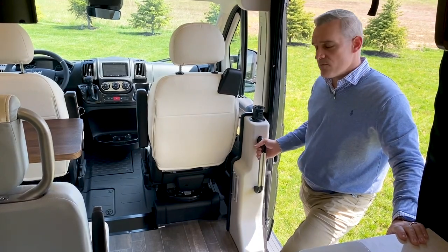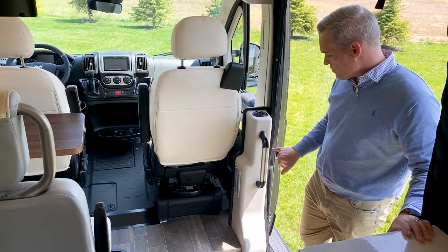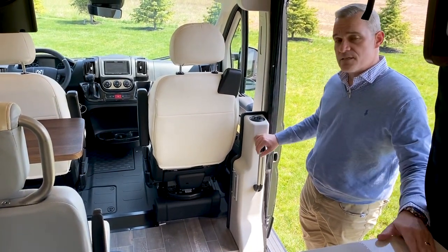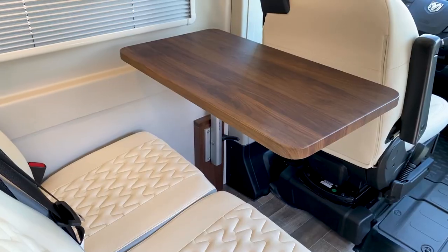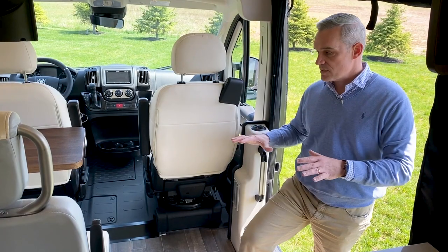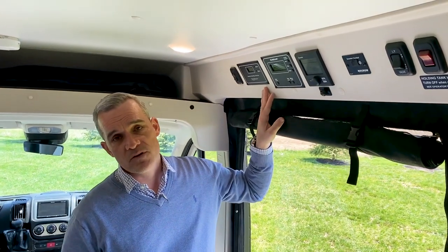Now they have a nice pedestal here with outlets you can push up and down. They have a second position for the RAM Tough Track mounts, which are found throughout the coach and can house any of your devices — you can put an iPad here. They also have another Lagoon bracket, so behind the driver's seat you can move that table for the passenger, outside space, or as an additional cutting board. One of the biggest things I really like is they moved all of the systems just above the door, which really makes sense to have them all in one position.